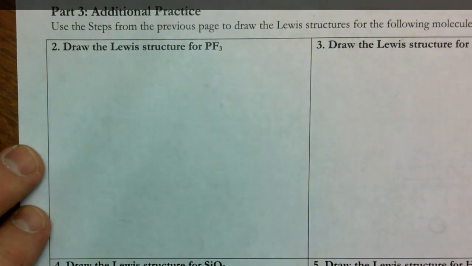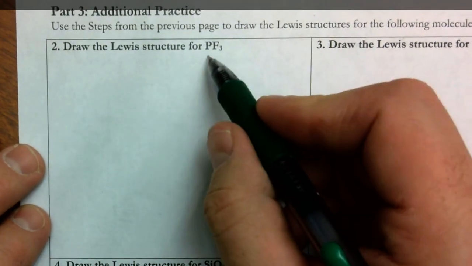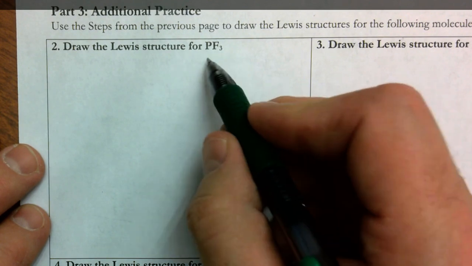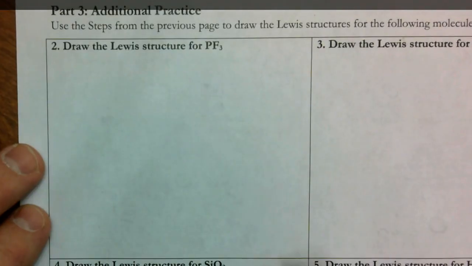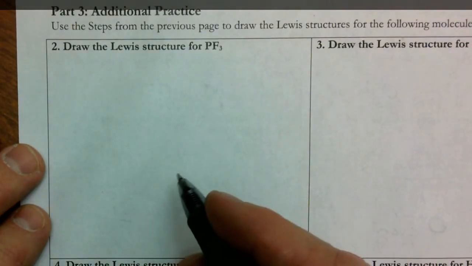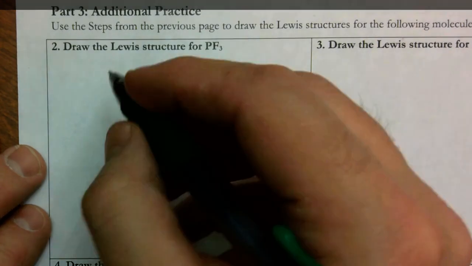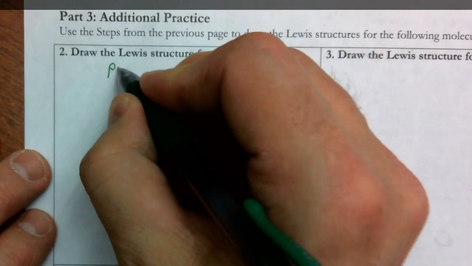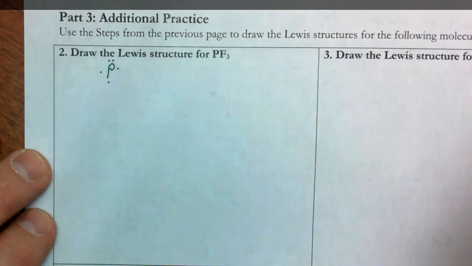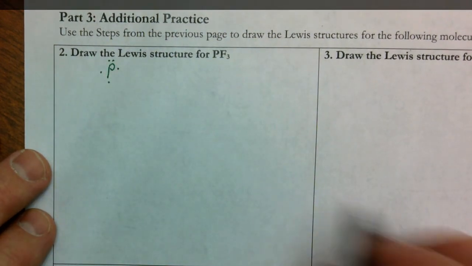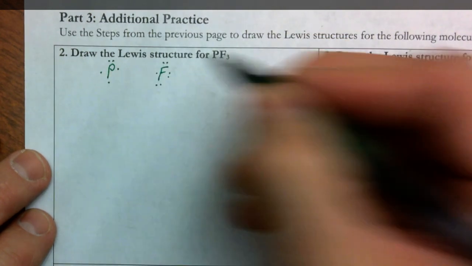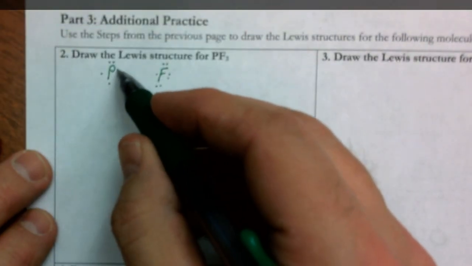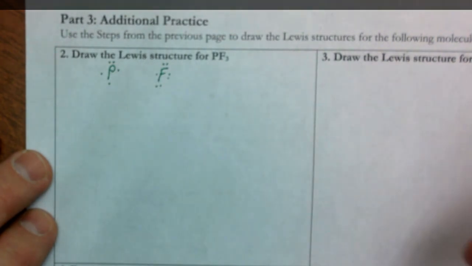Okay, so first, step 1, right? Let's just look and see what we have here. This is phosphorus trifluoride, and I have 1 phosphorus atom and 3 fluorine atoms that are all bonded together. First, before I can start my molecule, I need to see what the central atom is. So I'm going to go phosphorus has 5 valence electrons, just like nitrogen did in our last one, and fluorines have 7. So it's going to look like this. All right. So the central atom is the one with the most unpaired electrons. Phosphorus has 3, and fluorine only has 1.